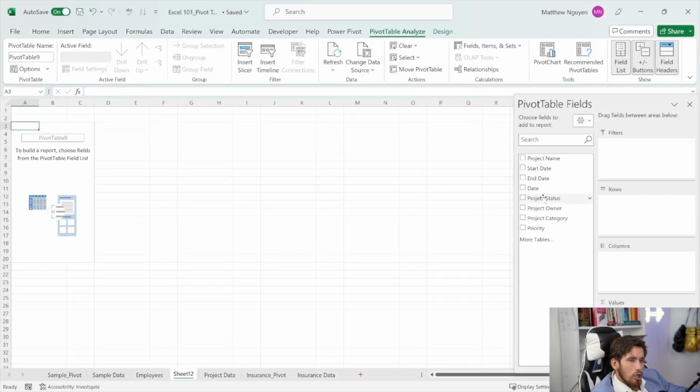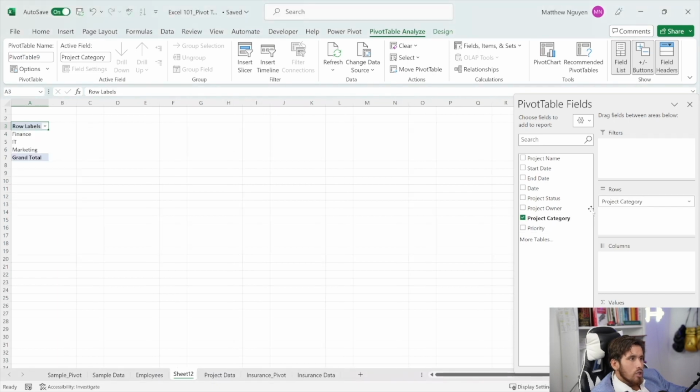So let's take a look at the different fields that we have here. Let's actually look at the project category. So we have the different departments here. We'll change this to departments. Let's look at the project status.